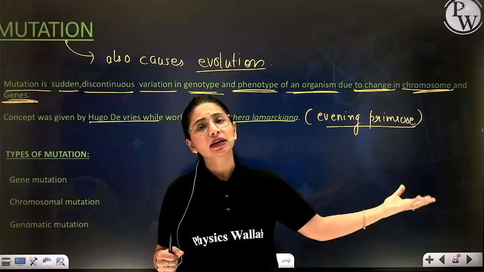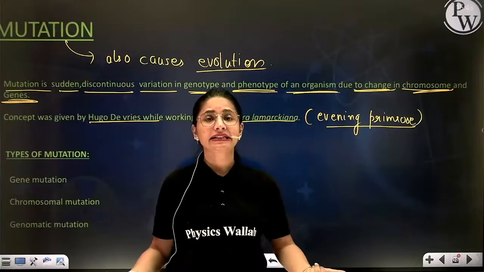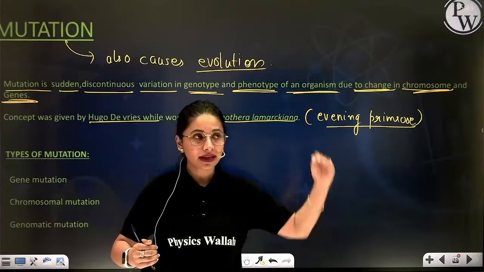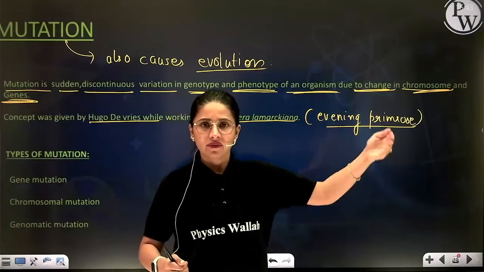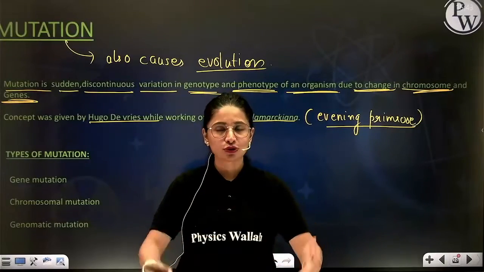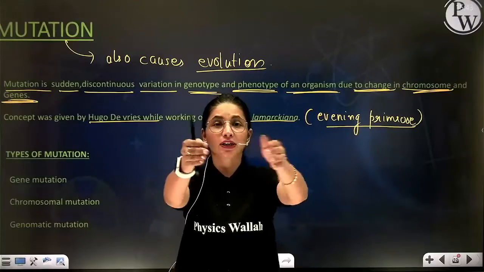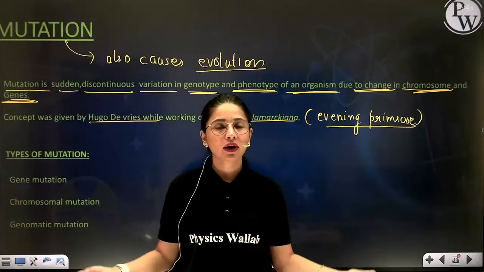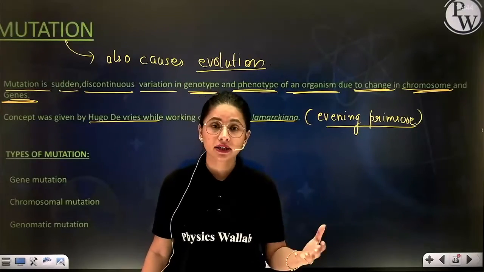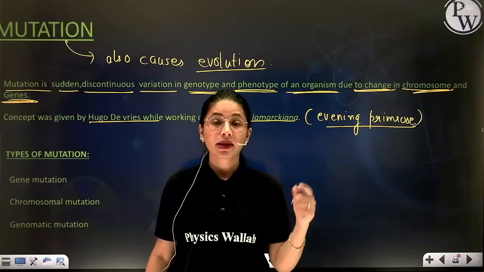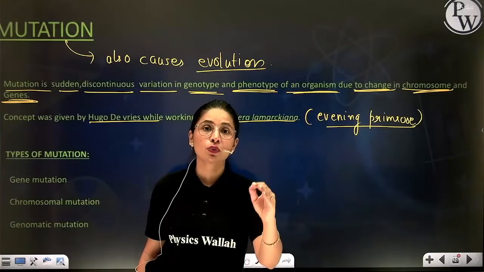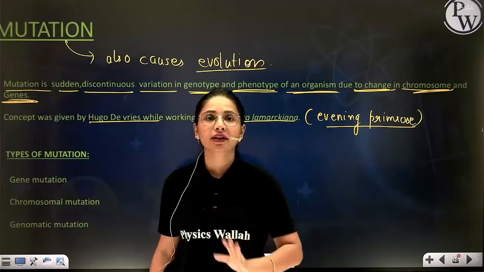Like initially we were monkeys and then we came to be human beings. This evolution from monkey to Homo sapiens is actually due to sexual reproduction. With every generation, some changes were occurring. Those variations, those changes, got accumulated, kept on accumulating, and all of a sudden a new organism is produced. So evolution due to sexual reproduction, my dear student, is a very slow event. But mutation can bring evolution in a very minimal time, maybe in one generation only.